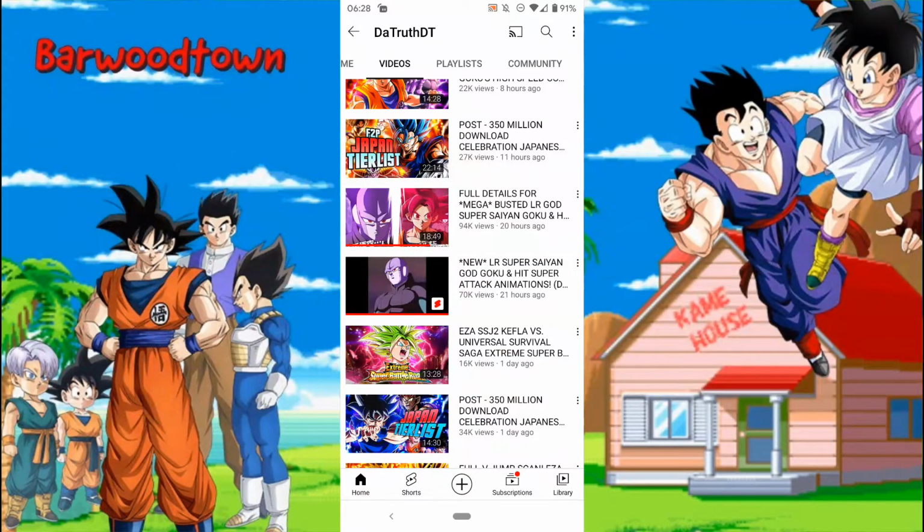So, without further ado, the new unit is an LR Super Saiyan God Goku and Hit. What I'll do is I've gone onto Truth's channel, we'll play the animations so I can show you them, and then we'll have a look at the breakdown for the new unit, and we'll look at the EZA as well. So, these are the animations. I'll just take the mic off for now, so that you can hear them.